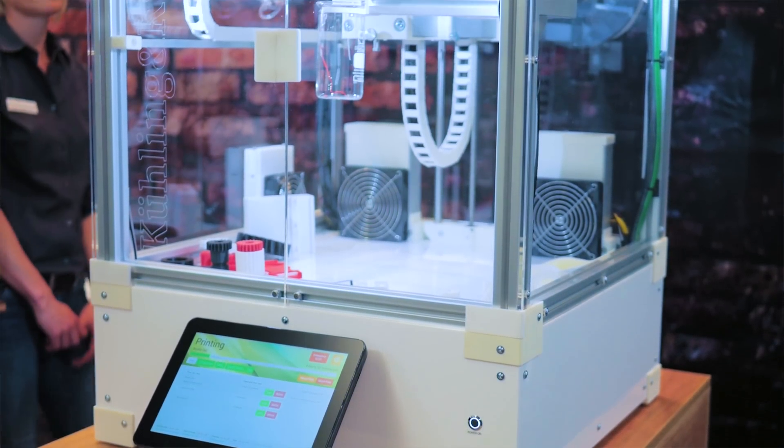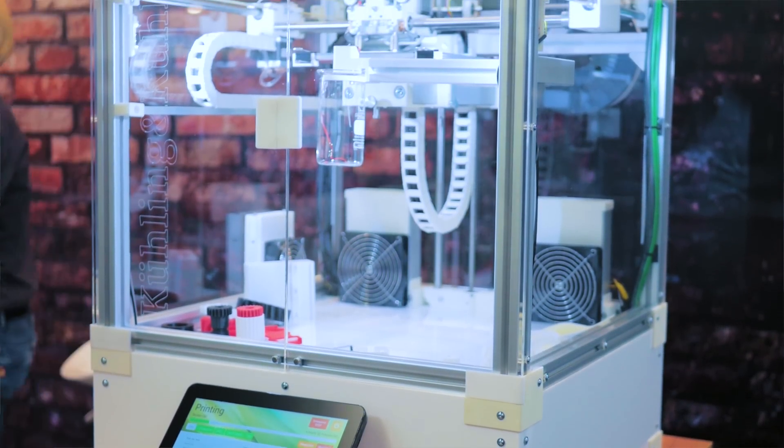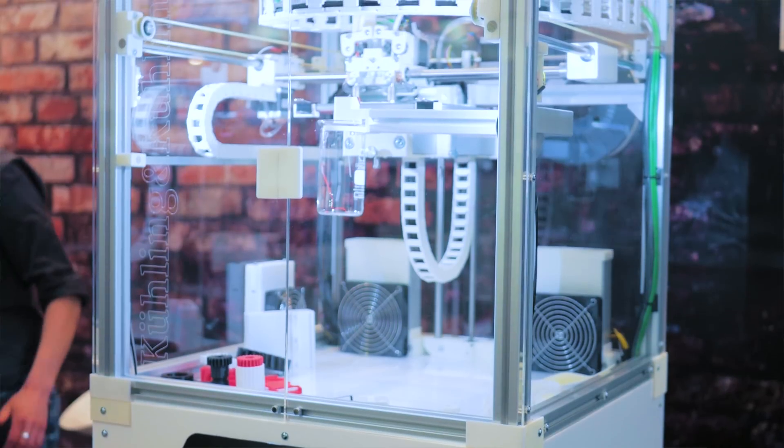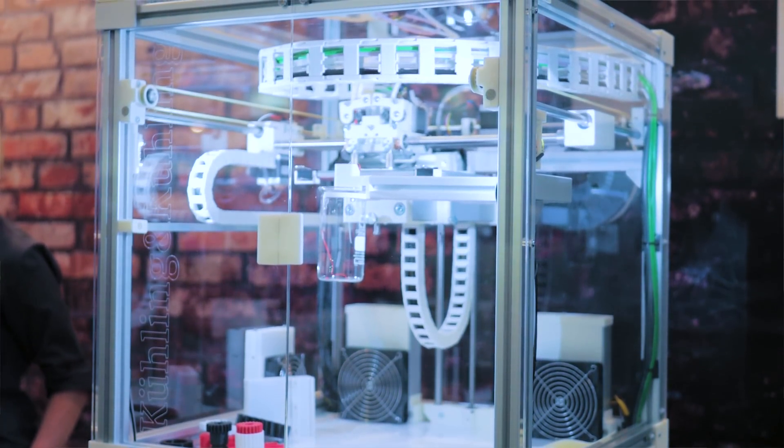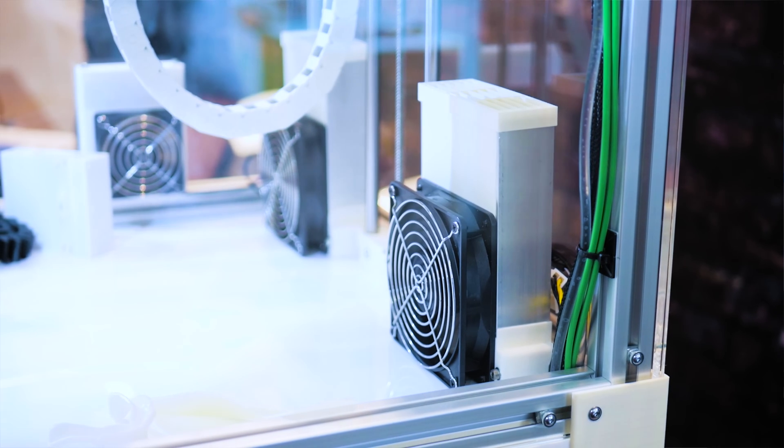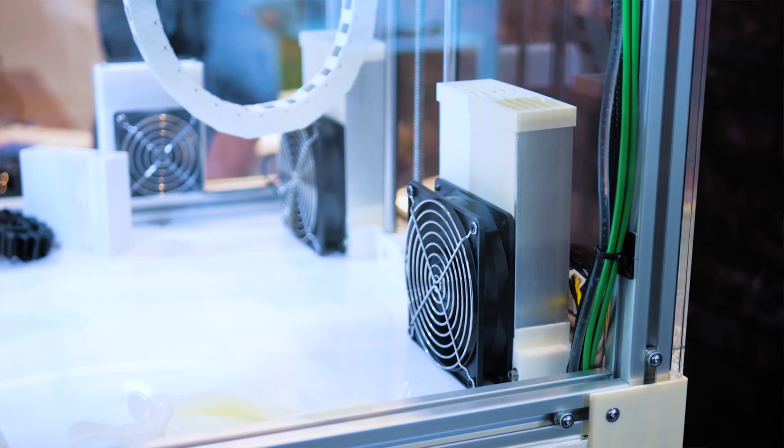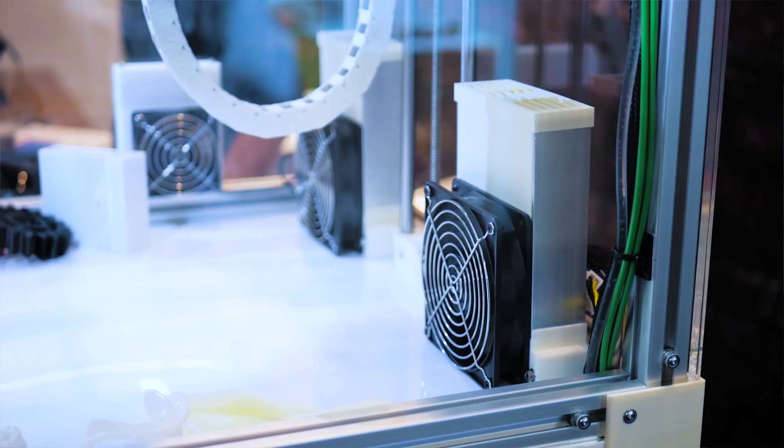So their current machine is the HT500 over here, a Cartesian machine that has hot ends that go up to 500 degrees Celsius, dual extruders like that, a heated build chamber that goes up to 70 degrees.